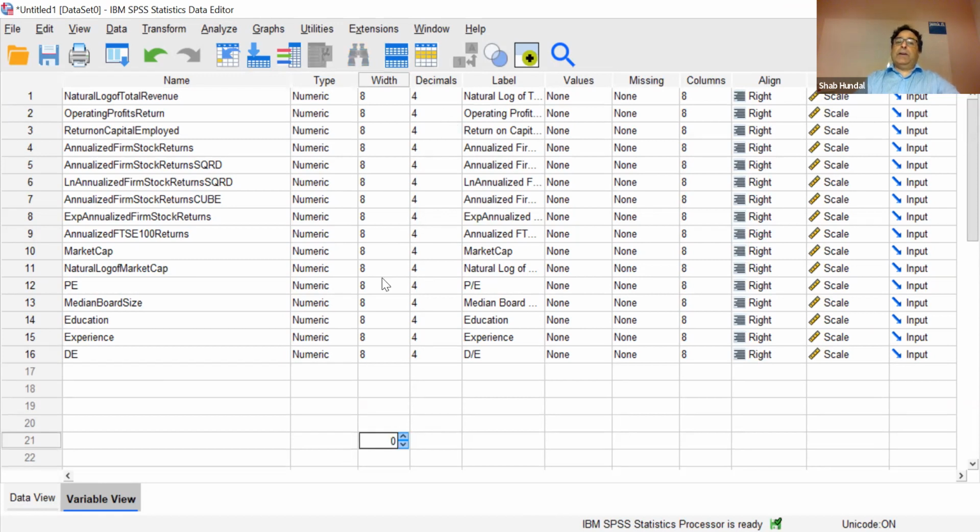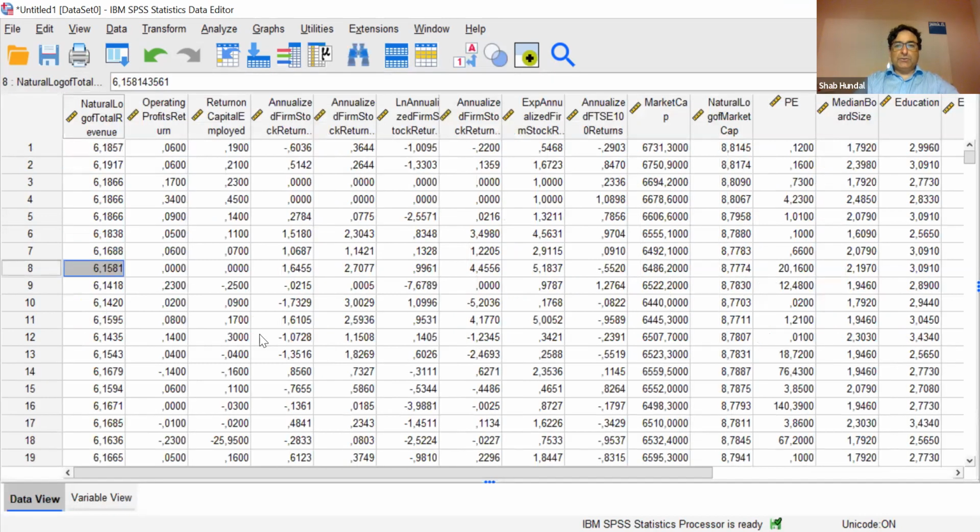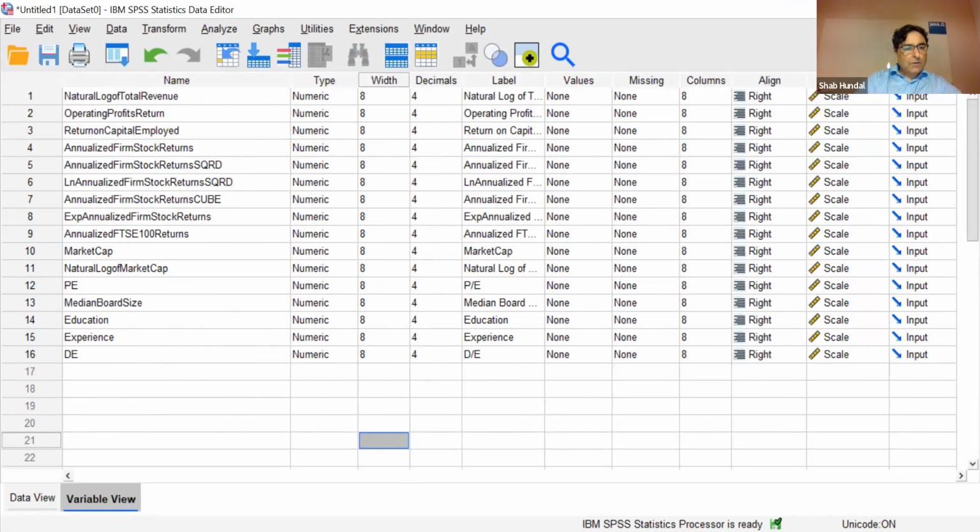All right, and one more thing I did was, even though I'm just repeating, the decimal point. Sometimes your variable is very small, so you need to make sure that you have enough decimal places. I think SPSS by default gives you 2 decimal places. If the numbers are big, then you can even do with 0 decimal. But I have seen in my data that there are many, many small values. So I took up to 4 decimal places, okay? And I don't think you need to make any change here. And then we go to, wait a sec.